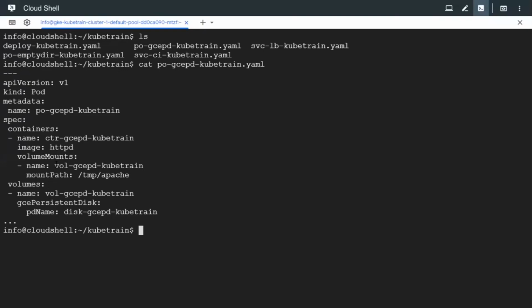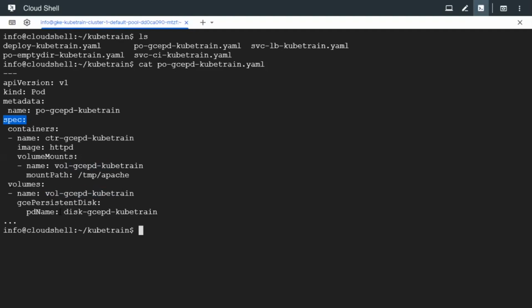We are going to mount a volume in this container at this directory /tmp/apache. And this volume should already be existing or defined inside the pod with the same name. So this name should match with this. And here we define what type of volume it is going to be. So this volumes, if you see the indentation, it is after the spec section. Just like containers is one section of spec, volumes is another section of spec, which is nothing but a section inside the pod spec.